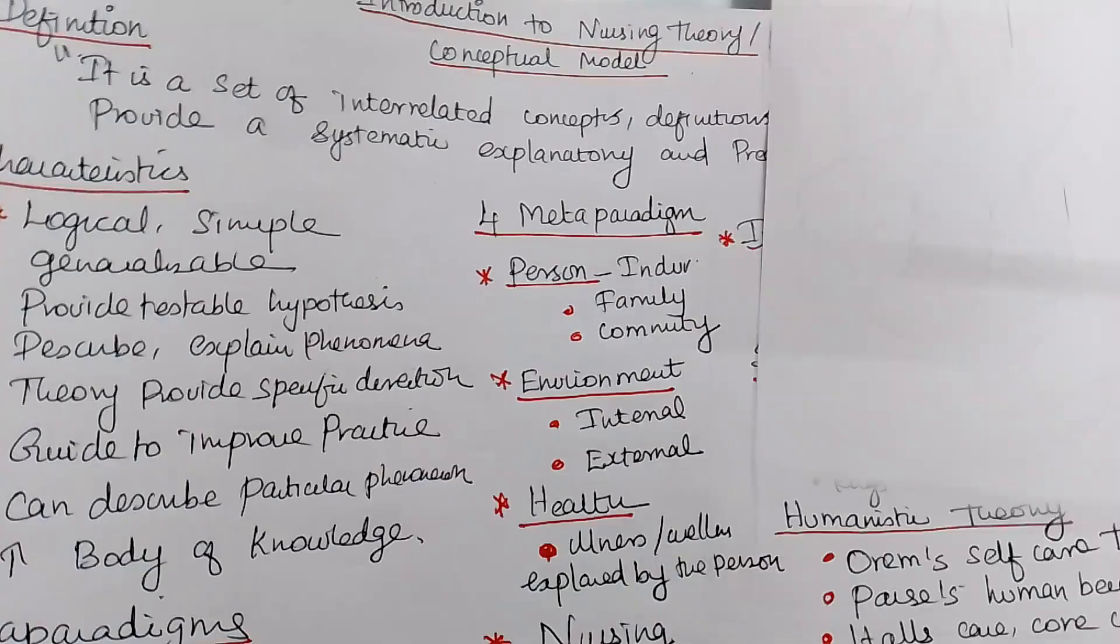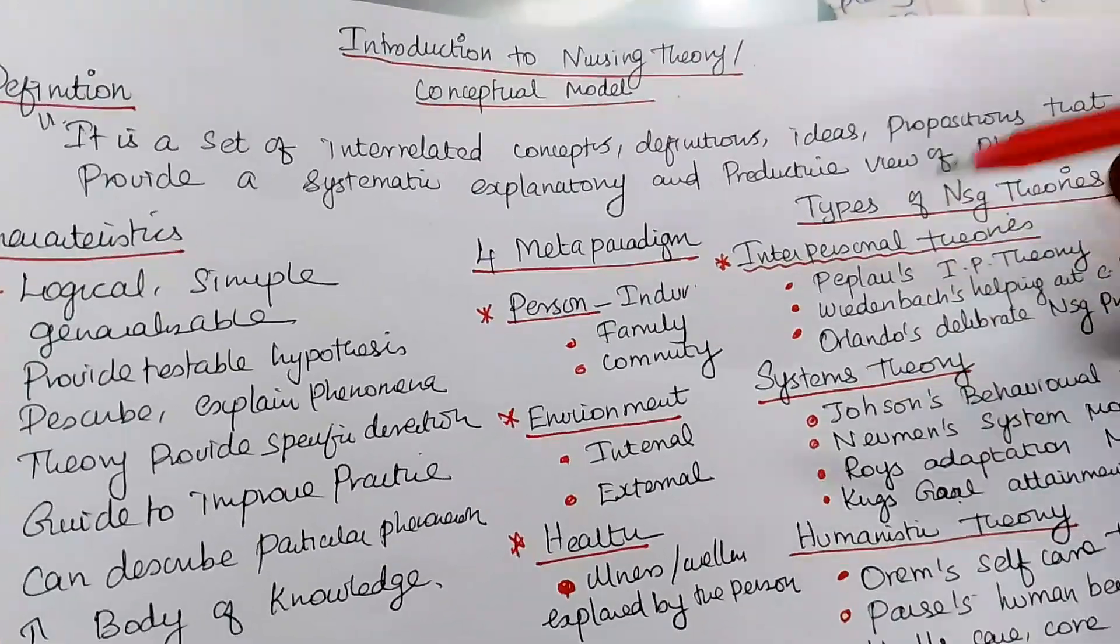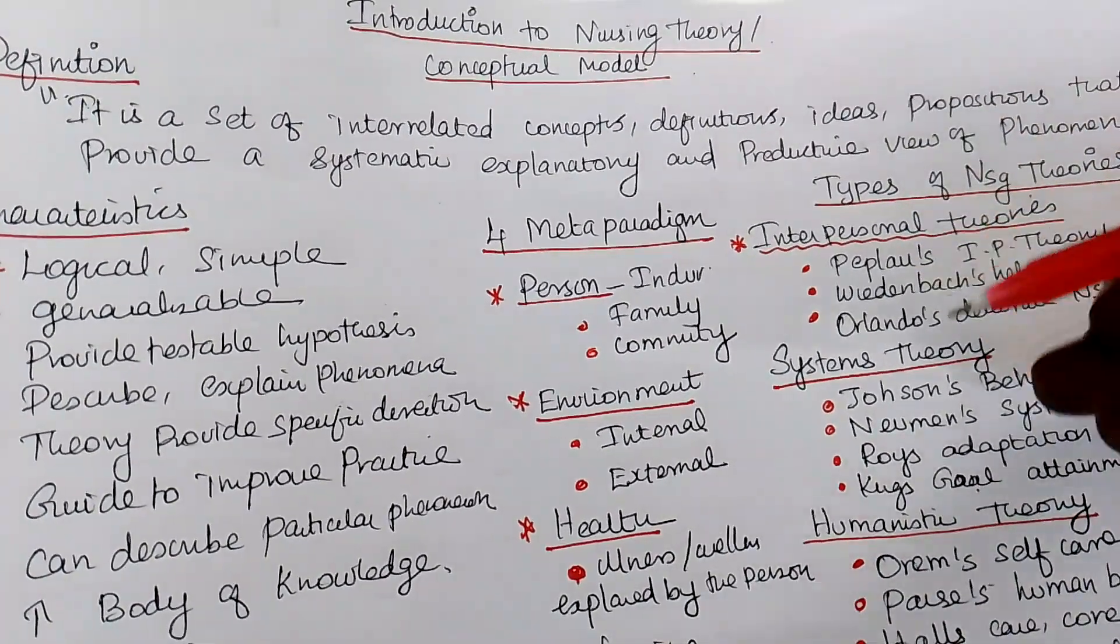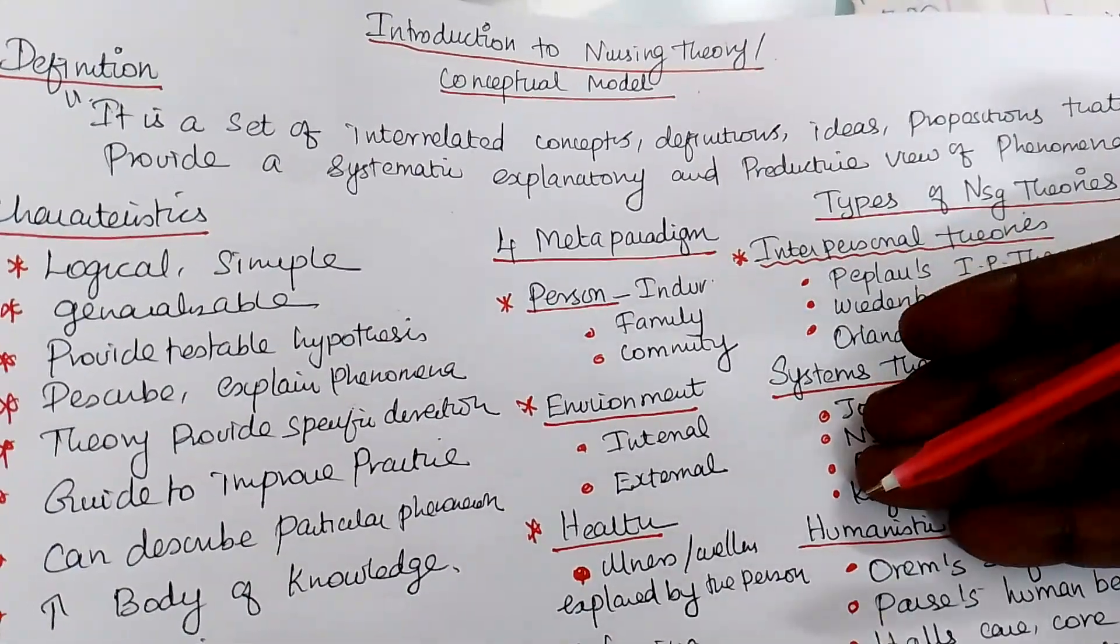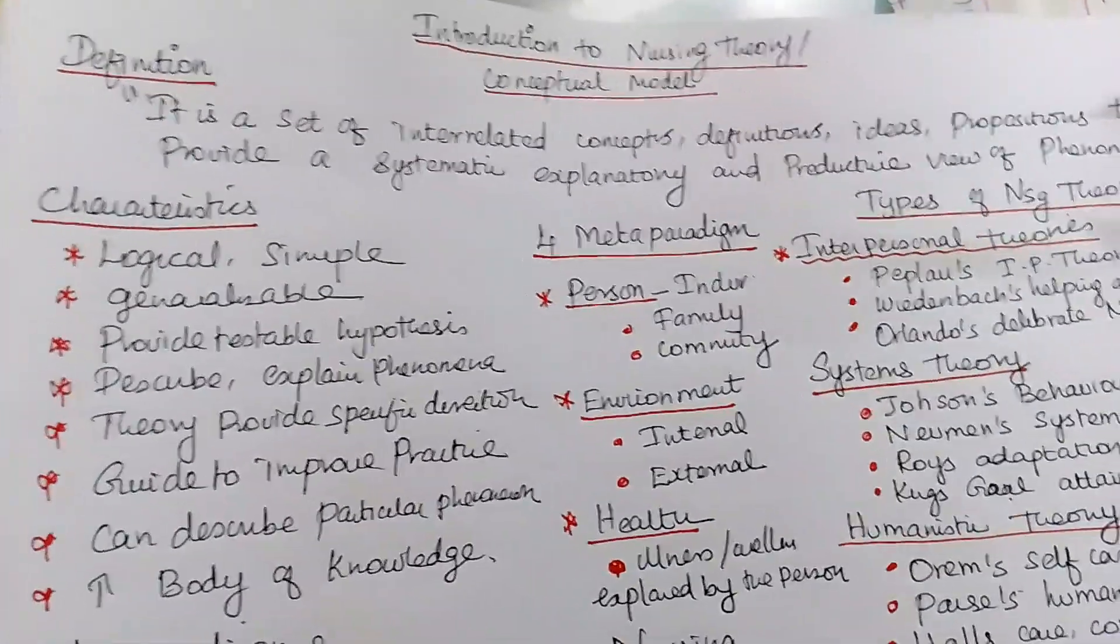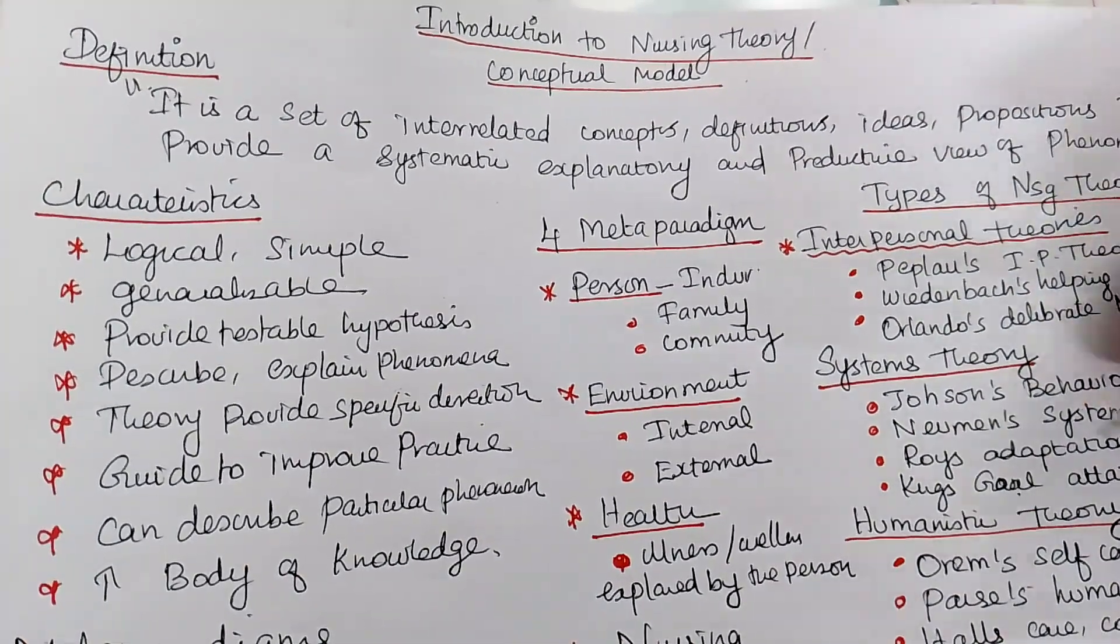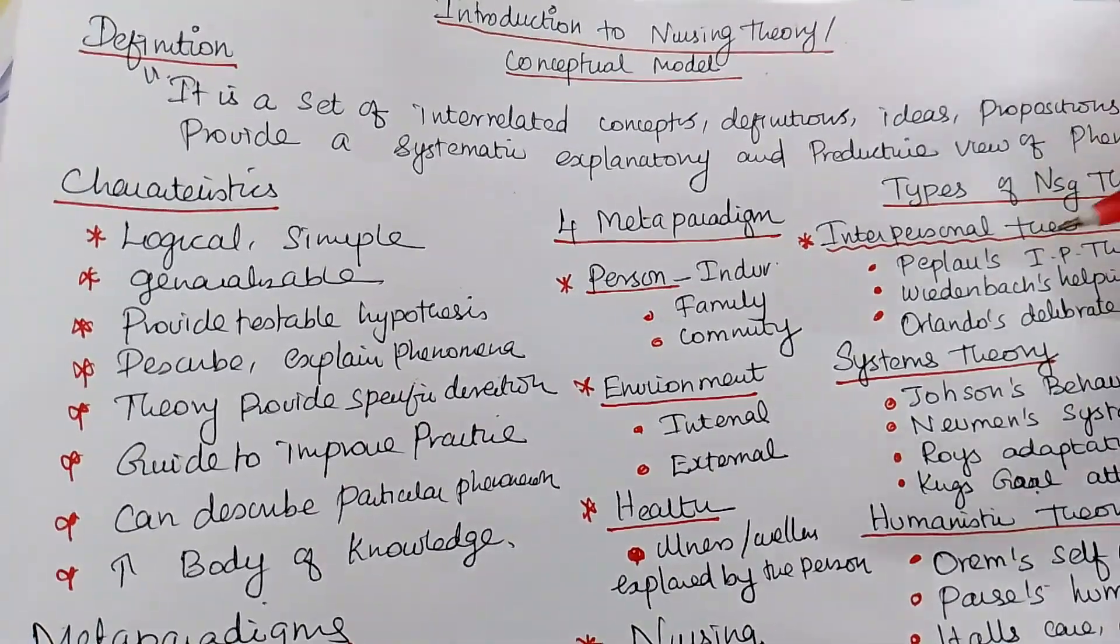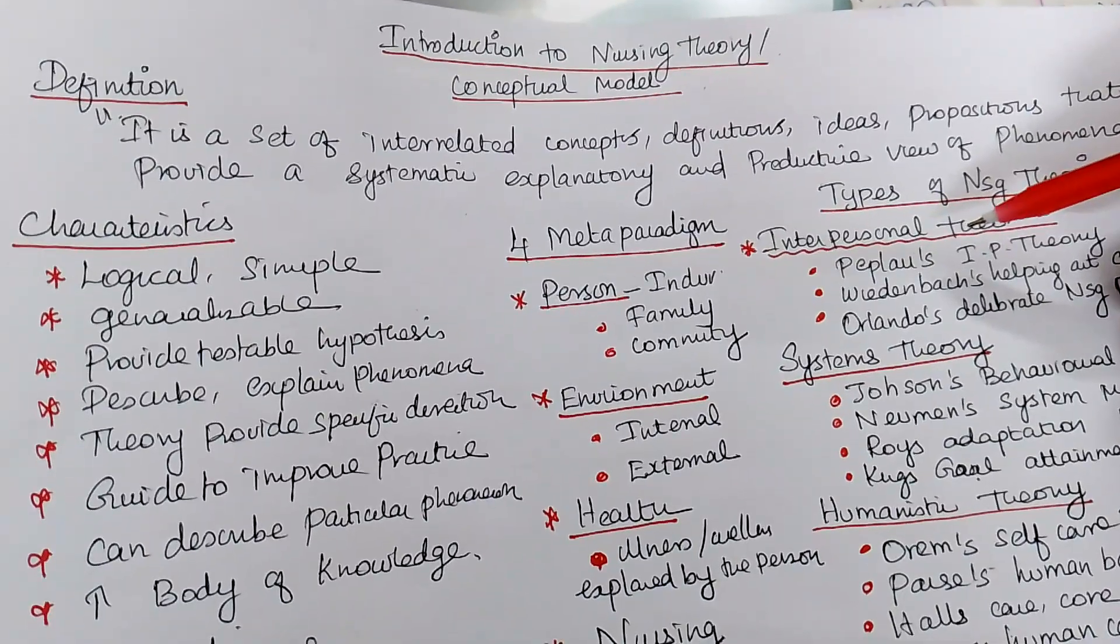So I know you will not understand. This is my only introduction class. When I discuss with particular theories, you will understand how to implement. How you will apply the theory into the practice or how you will select the theories into your components. So you select the theory. First, assess the concept of the theory. What are all the components are there? What are the phenomena? If these phenomena concepts are matching with your study, then apply those concepts into this model and project it. So these theories will be guiding action to do your project in the right way. So you select the correct particular model and one-one theory in a forthcoming classes, I will discuss with you. Thank you.